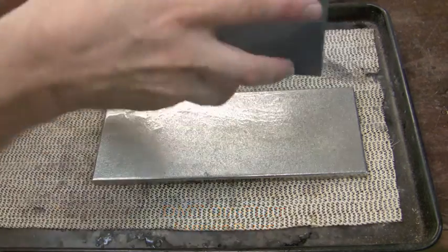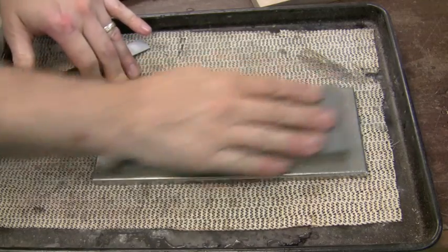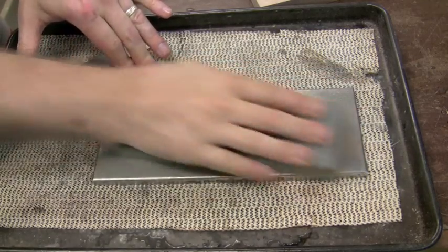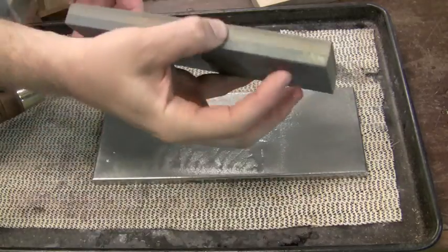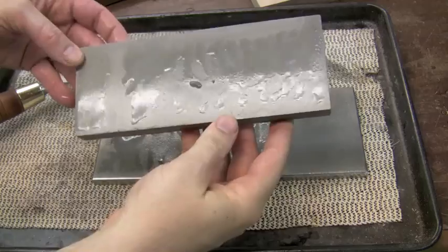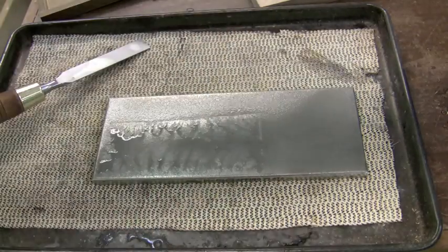on my stone and run that back and forth diagonally, 1, 2, 3, 4, 5, other way, diagonally, and then kind of back and forth using the whole plate. And you can see my crosshatch is almost gone. There's still a little bit on one corner here.